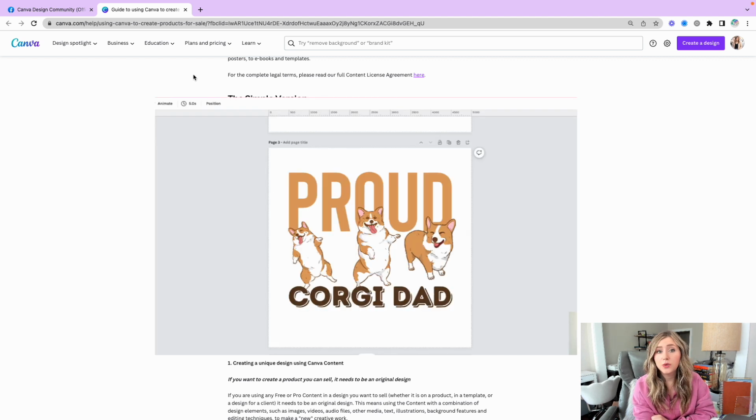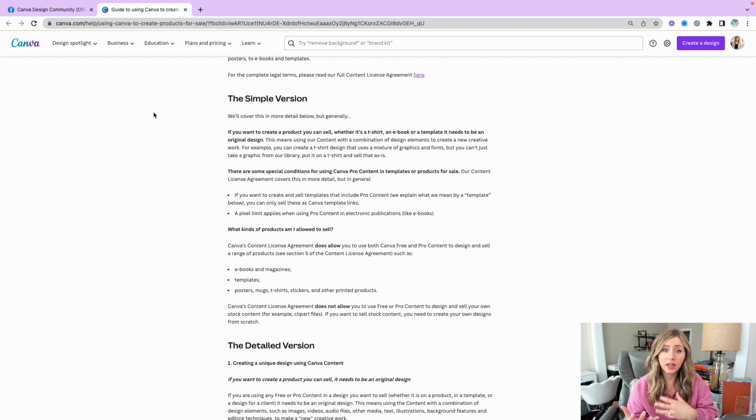So going back to that example that I showed earlier with the corgis, again, you're not using that corgi just by itself. You would include multiple corgis. And that is something I recommend. Make it your own. Again, something that's not reproducible that every other print-on-demand seller could create. That's something to say as well as we're going through this video and talking about terms and conditions and IP.